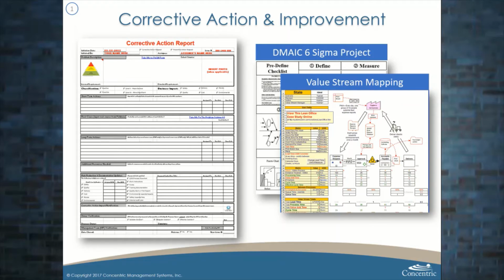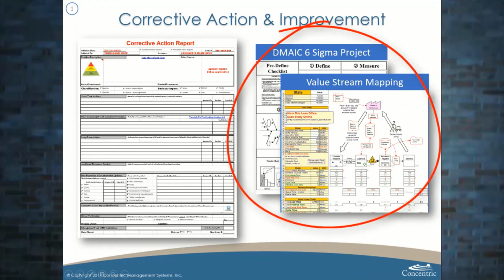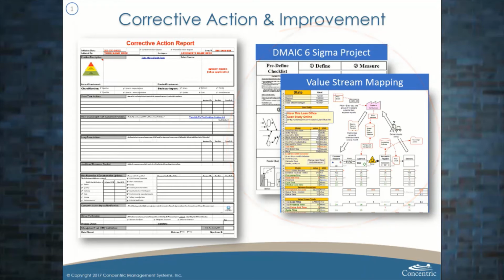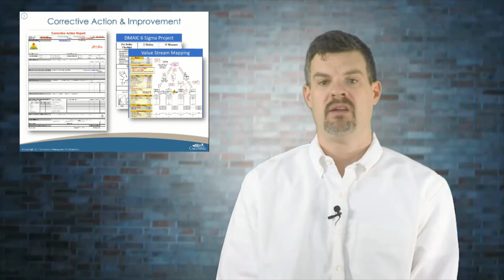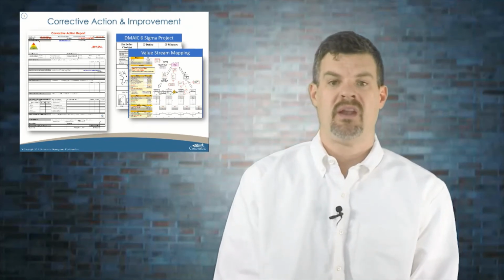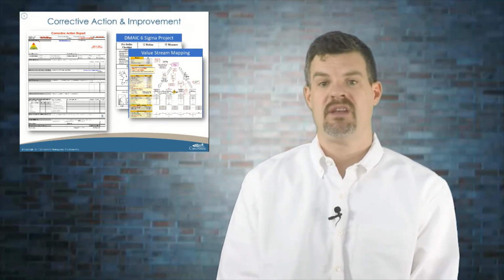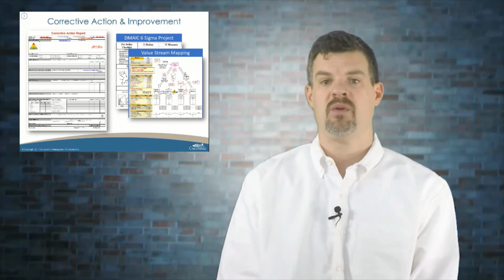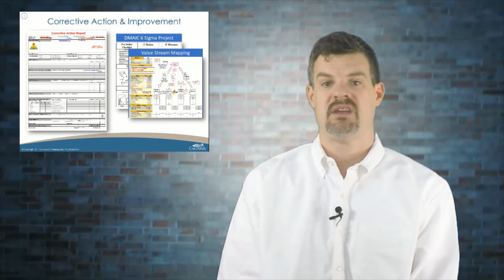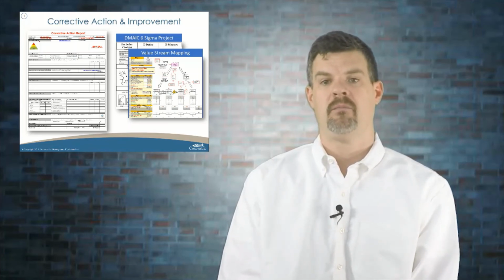And then off to the right here, you have DMAIC, Six Sigma project, or value stream mapping, and so forth. These would be whatever your organization has identified as the continual improvement type tools. And I would remind you that IATF 16949, clause 10.3 now requires you to document what that improvement process is, and several other details as it relates to your tools for improvement.